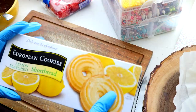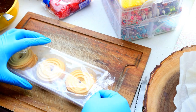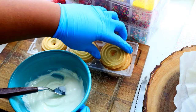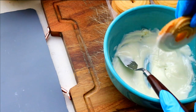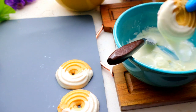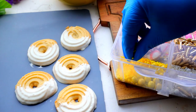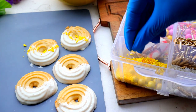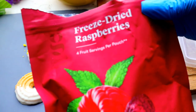I want to revamp all of these snacks into things that would make people say, 'What is this? Oh, it's an Oreo.' First up on the decorating block are these European lemon-flavored shortbread cookies. I've had them in a vanilla flavor and they're really, really good. I'm going to dip half of these in white chocolate, and because it's a lemon flavor, I'm putting some yellow sprinkles on there. It actually looks like the cookies could have come packaged this way. And lemon and raspberry go together extremely well, so I'm crushing some dehydrated raspberries on top of that melted white chocolate for a nice pop of color.